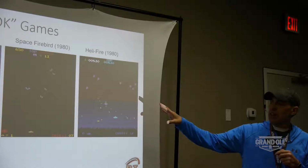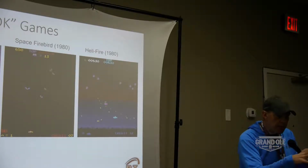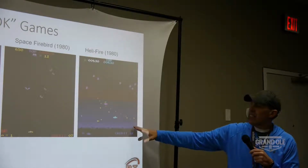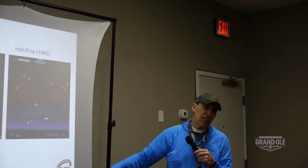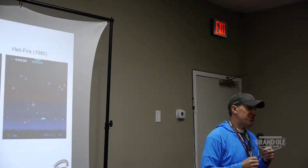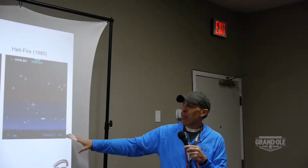It is a very fun game. It's got some really neat enemy mechanics as how they swoop in and swoop out and get larger and smaller. And it gives you a real nice kind of periscope look at the playfield. And then Hellfire is an interesting game in and of its own right. It's a lot like Space Invaders, except you're a submarine and you're shooting helicopters and you're just trying to dodge either fish or shark. Okay, so it's a pretty rare game.